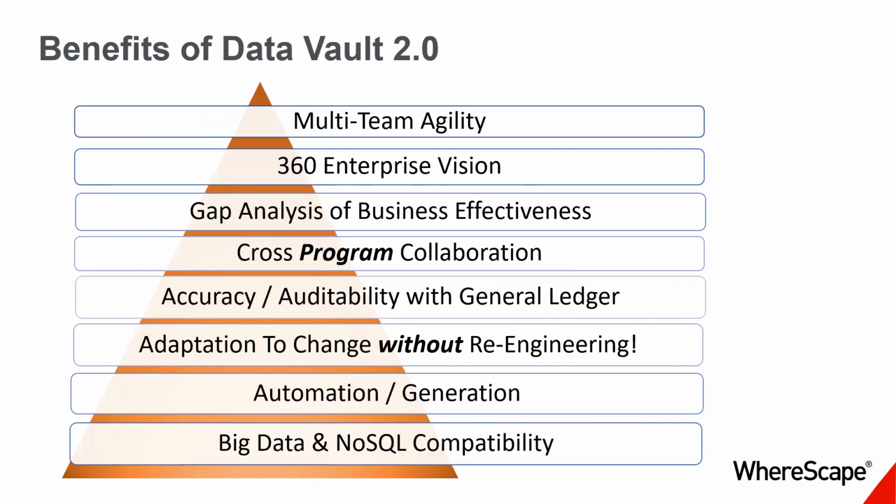Where are the broken business processes in your enterprise? And furthermore, what's the value of that broken business process? Cross-program collaboration. We definitely want to talk about not just BI and analytics, but I've got a large bank in Australia who's been using Data Vault for 7 years. And they're so successful with their processes and teams that they now have leveraged the Data Vault methodology inside of their operational build life cycles. It doesn't mean that they're using the Data Vault model inside their operational systems, but they're using the methodology, the architecture, the standards, the ways of working, and they have about 400 people in IT, including teams that are split offshore.